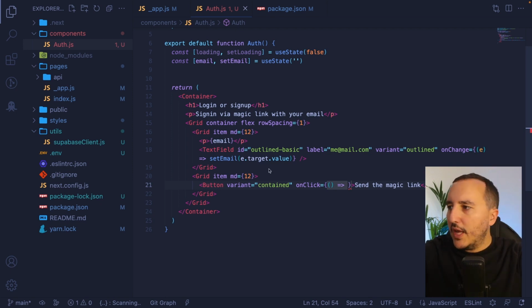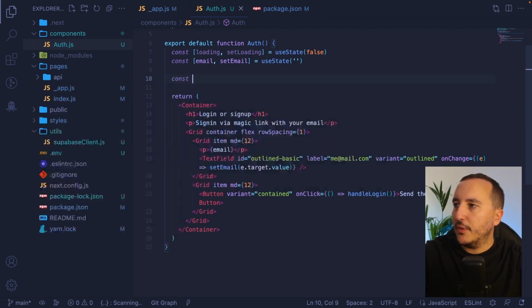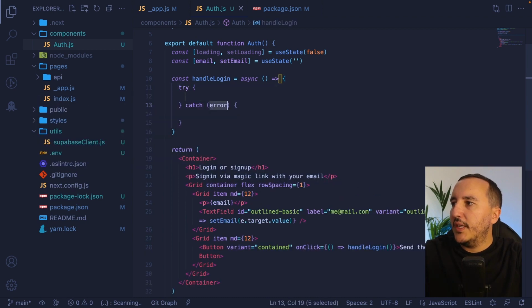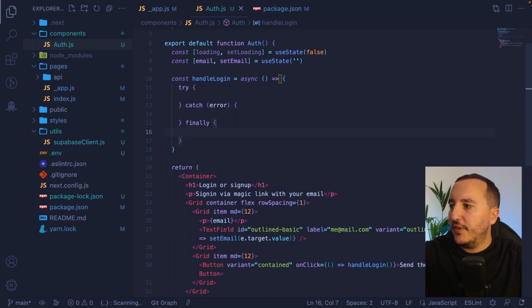So yeah, we're gonna call it handle login. All right, and what I'm gonna do is create this function for now. So handle login will be an asynchronous function with a try catch, of course, and a finally that will be up there.